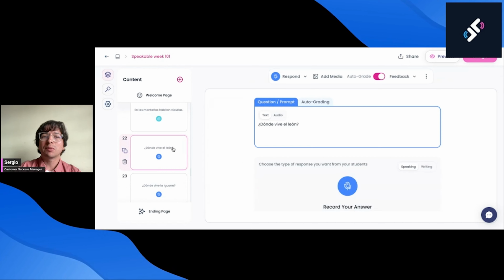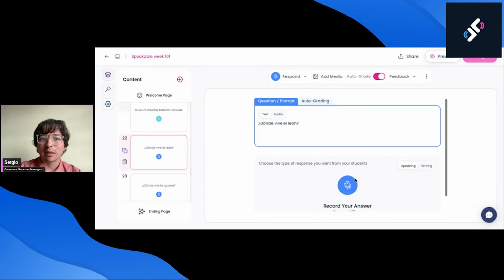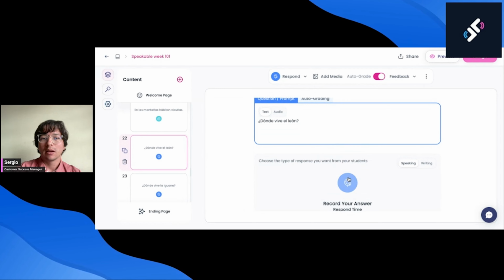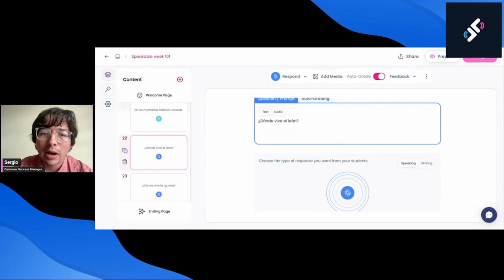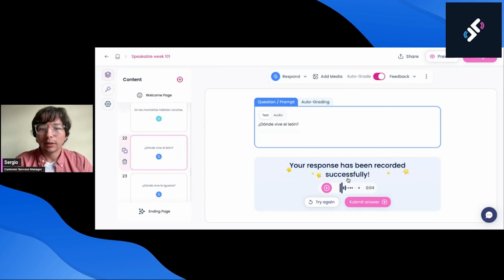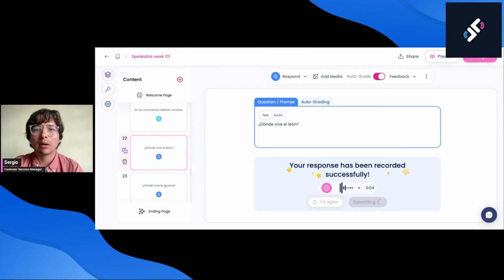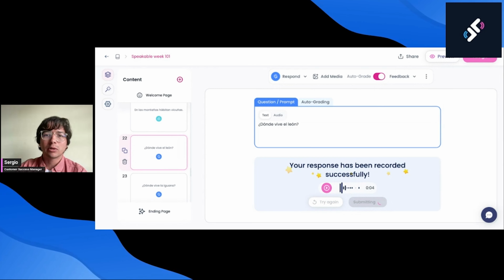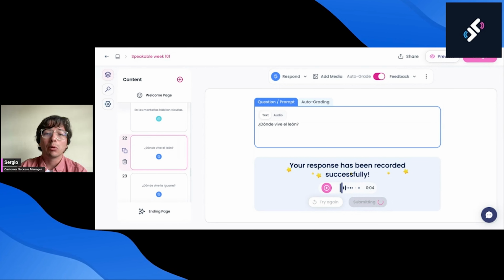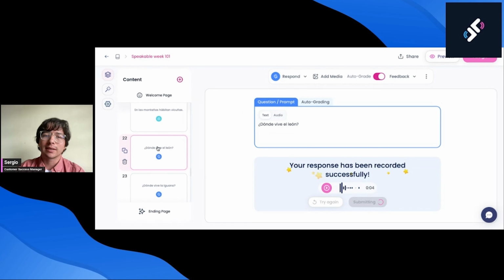Let's take a look at the respond cards that the system created for us. Dónde vive el león, we can test them out. So we can say something like, El león vive en las sabanas de África. Let's see if the answer is correct. You can always test out these things that were automatically created, and they will work just fine. This is a very, very cool system to add.